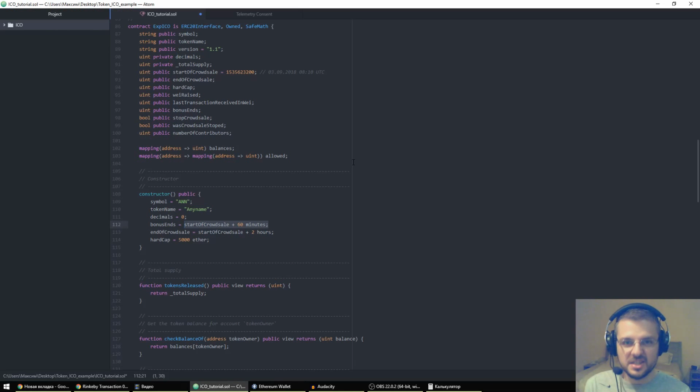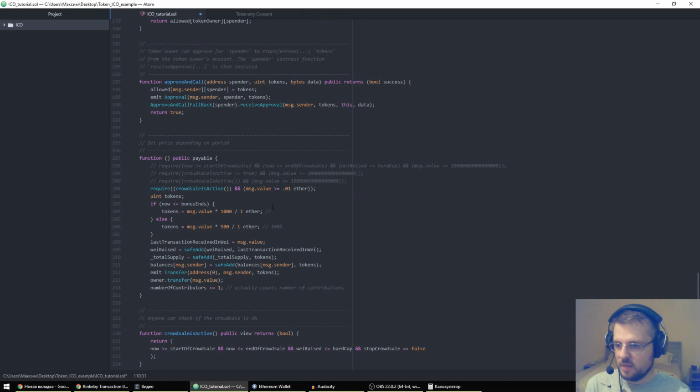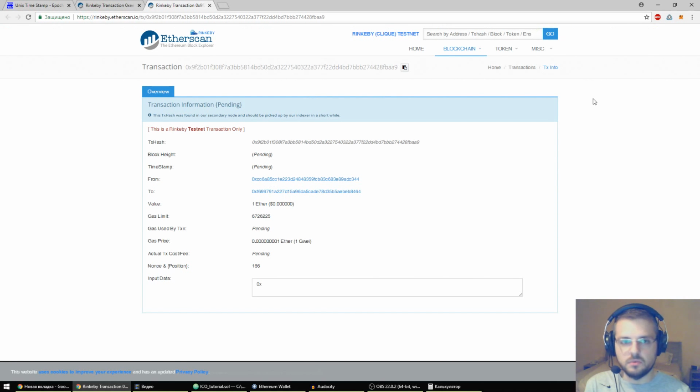So if I just send one ether, I'm planning to get 500 tokens if bonus time is over and 1000 tokens if bonus time is active by sending one ether.